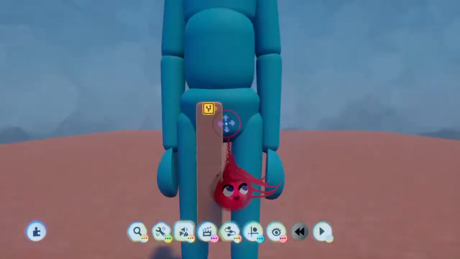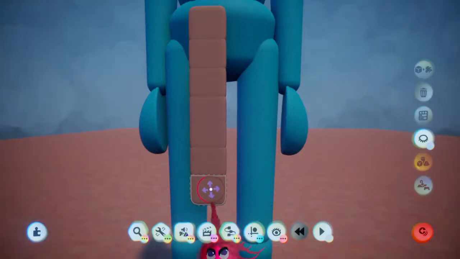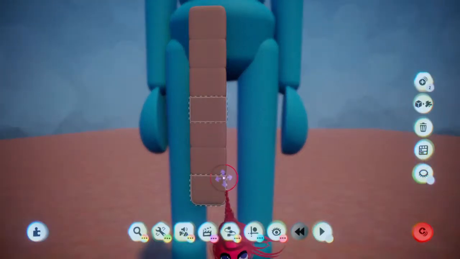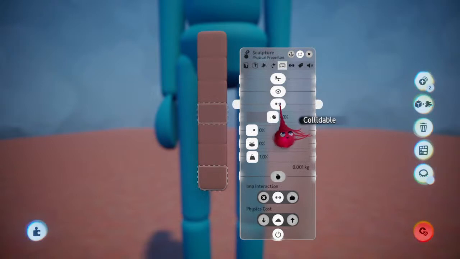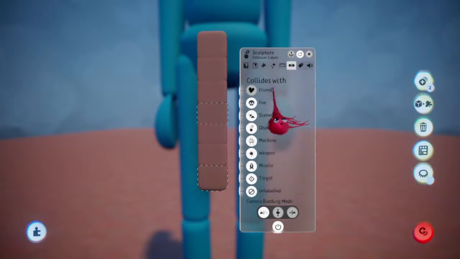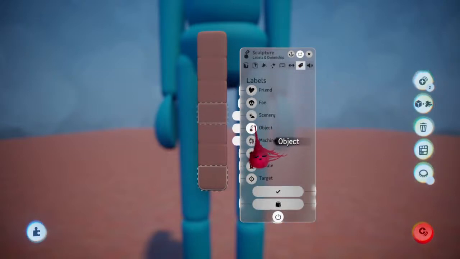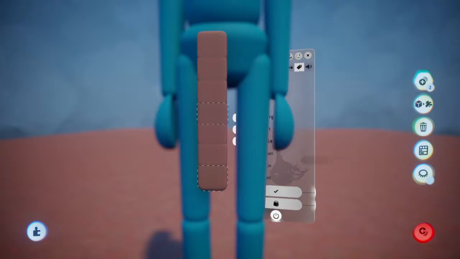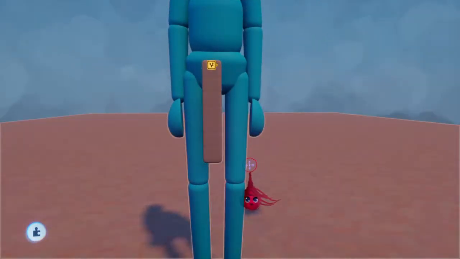But if I then turn around and say, because at the moment only the bottom one collides, we'll zoom in, we'll go that one, and we'll go about halfway down. We're going to turn the collisions of them on, to make sure that they're unmovable. Again, do not collide with friend, and the tag is object. Now we do want them, however, to collide with the legs, because when you walk, we want your leg to bump that object.